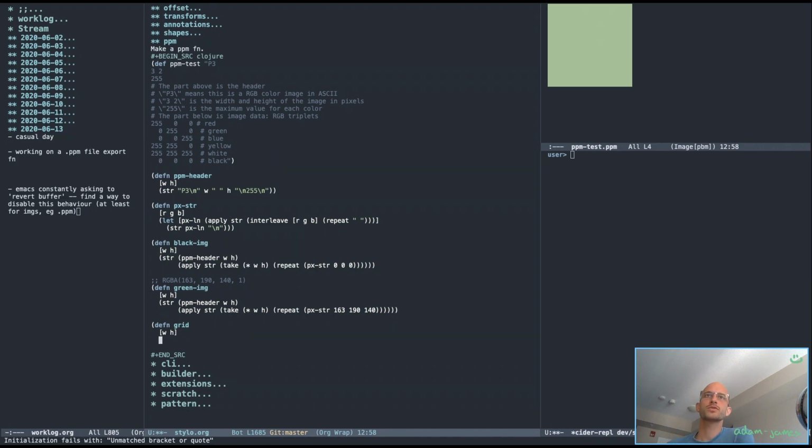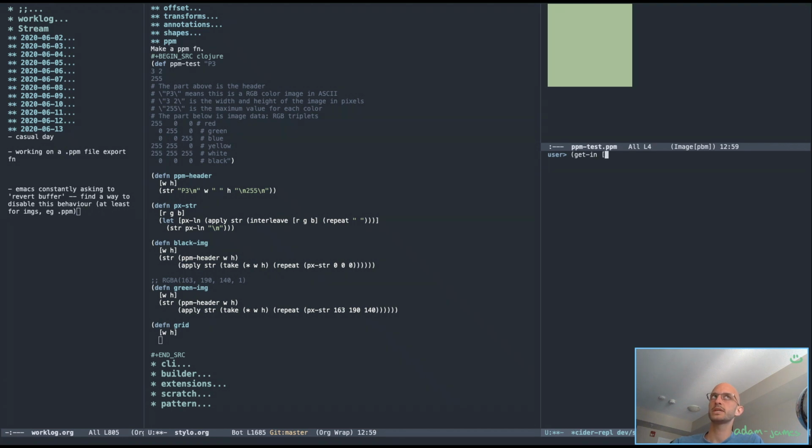So what I'm thinking is a grid will be, let me see, some kind of map, right? And then some set of keys. Well, let's see if I make a grid, right?